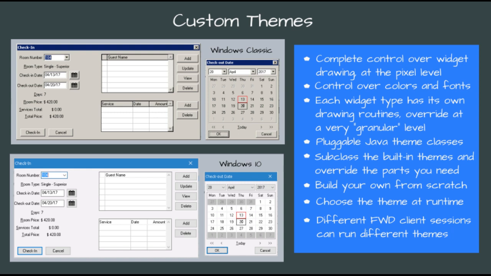So with a very small amount of code, essentially very high leverage, because the theme is plugged in at runtime by configuration. You can choose the theme, and you can even ship multiples and choose which one you want. Every ABL screen, every 4GL converted screen is upgraded at the same time. And you can have multiple clients running different themes on the same server, simultaneously. So you can have different users have different themes.